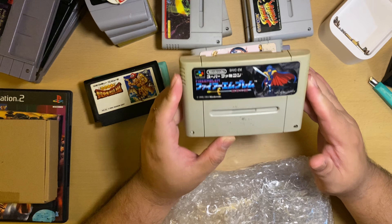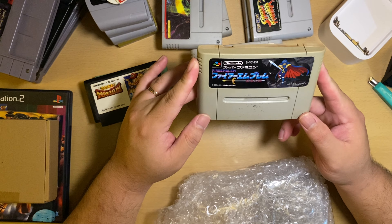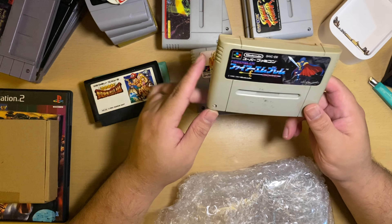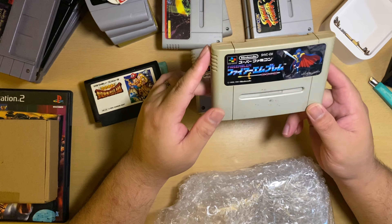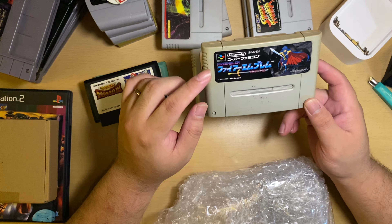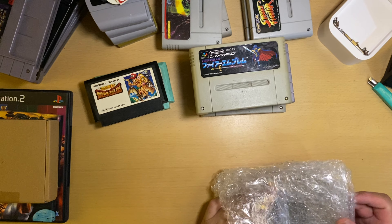Okay, this is the real highlight of this package — Fire Emblem for Super Famicom. Nowadays since Fire Emblem: Three Houses sold so many copies in the Philippines, people have been chasing the older titles. Before that it was all over the place and no one was buying it, but now it's become uncommon. I tried playing it but all the stats are in Japanese so I get confused. Maybe in the future I'll play a translated version, but for now this is a great display piece — that's why I purchased it.